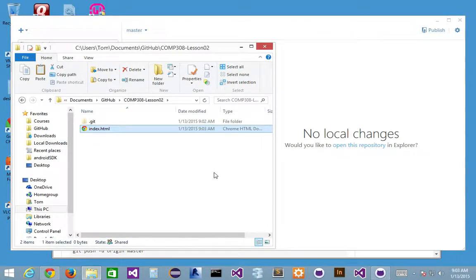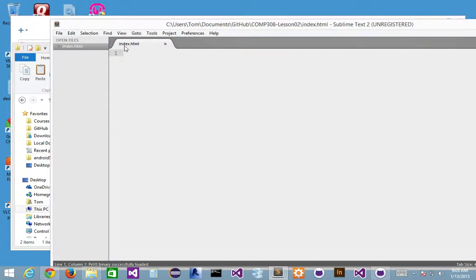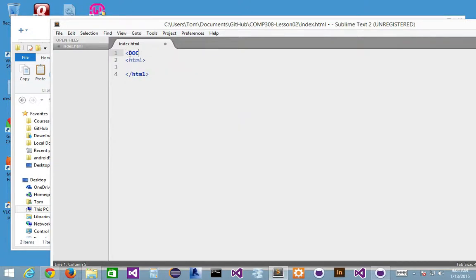So here's Sublime, and again, you can download Sublime free. I'm not going to use package control. And in here, I want to start typing away. So I'm going to start typing some stuff in this document. So here's my HTML stuff, and I need a doctype. I know that. So I start typing a doctype. And if I'm wrong, if I don't know how to do stuff, and most likely I will be wrong because maybe I can't remember everything offhand.